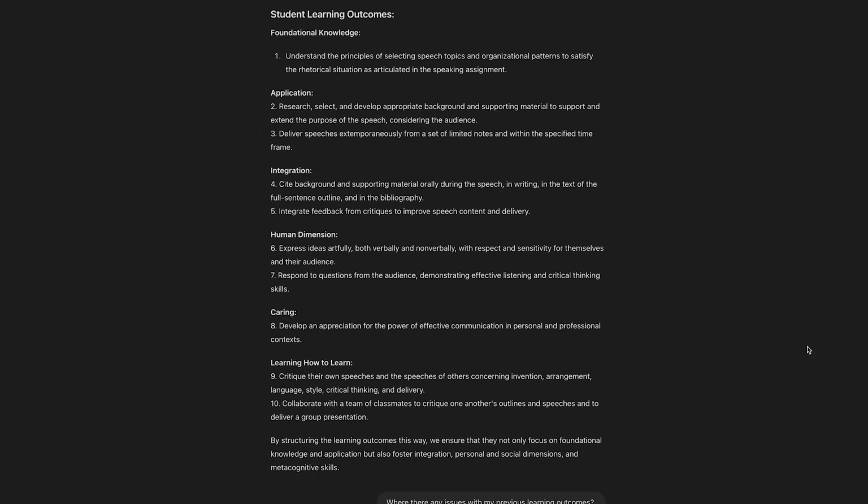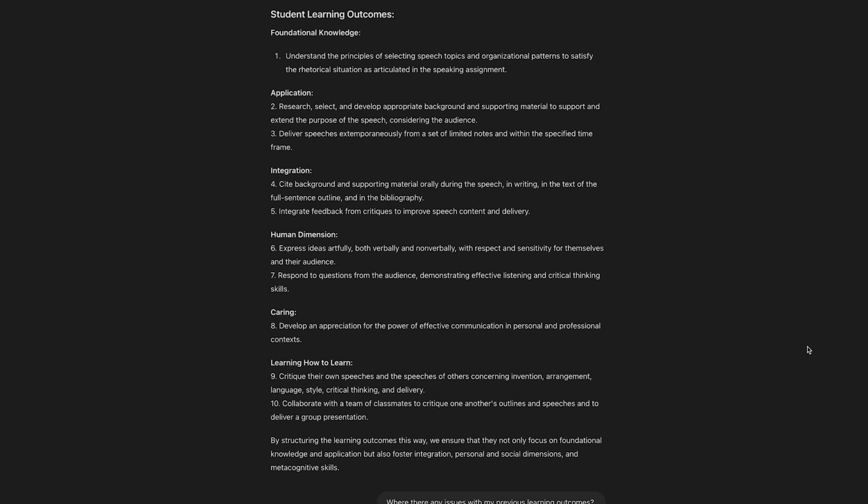Now here's what's great. Whatever framework you provide, right, it's going to mirror that framework for you. So I'm using the Thinks taxonomy piece. It's going to break that down into the different levels. It's going to show you all of those pieces and how they relate to each of the dimensions of the taxonomy.